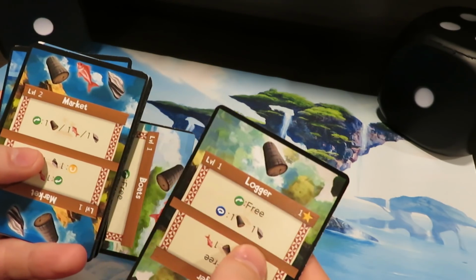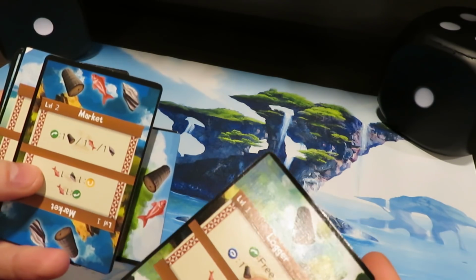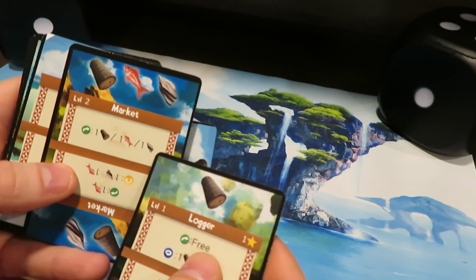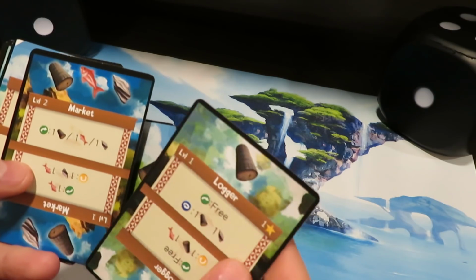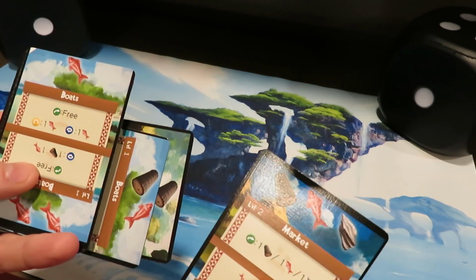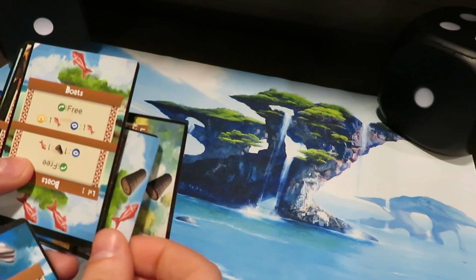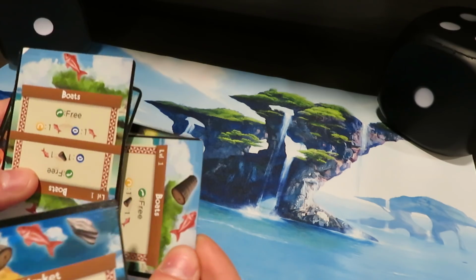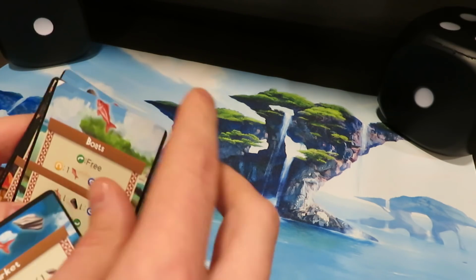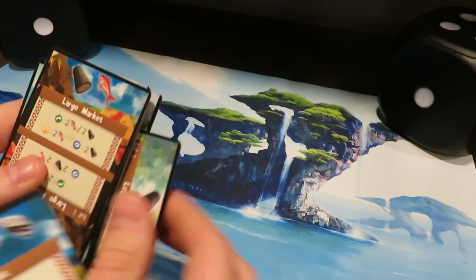This logger card I can't upgrade because I don't have a rock yet, so I'll store... Well, I could wait on it. This one, if I had a rock, it's really cool, but I can't do it. So I might as well store this log. Put this over here. If I wanted to upgrade the boats card, I spend a fish. I think I will. So I'll spend, it's such a waste. I'll spend this fish. It's gonna let me flip this one over. Be good for later, I guess.